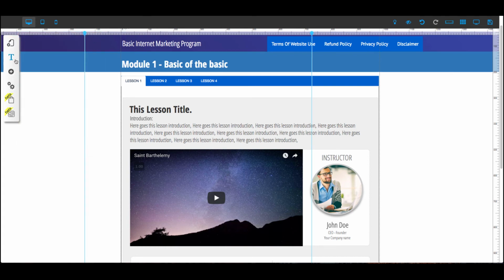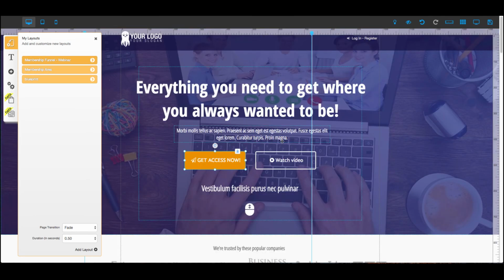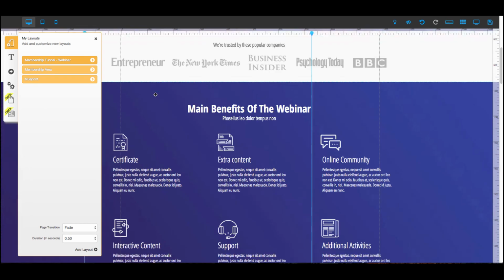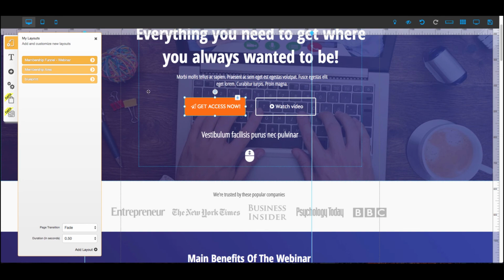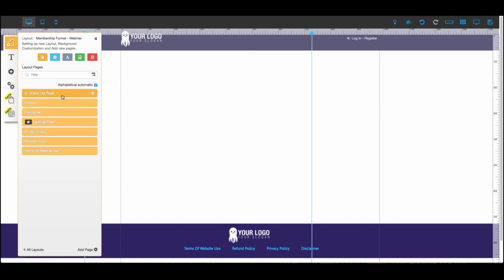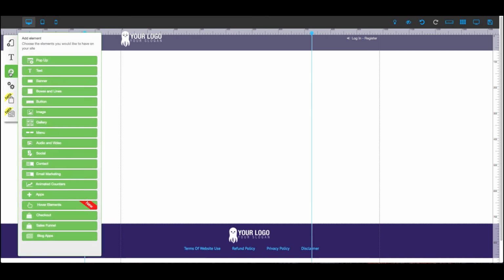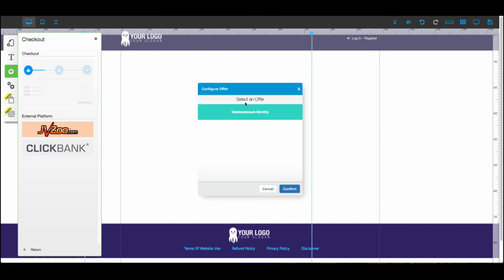So again, whether it's a webinar or just a sales page for your membership, you want to have that page and your buttons on that page. These buttons are going to link to your checkout page. So they're going to link to this checkout page. And so, matter of fact, let me add back the actual offer that we had in there. So we're going to go here, we're going to come to checkouts, then we're going to click on offer box, and it's going to have all the offers you have in there. So if you have 3 or 4 different memberships, you can select which one you want this offer to be.